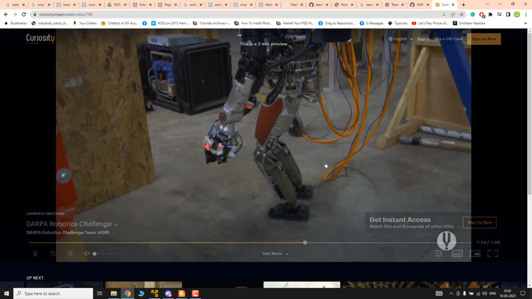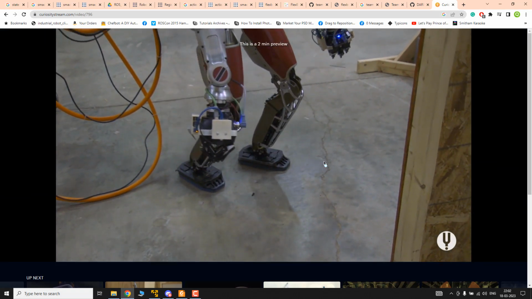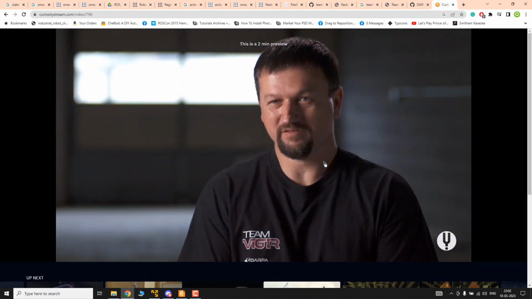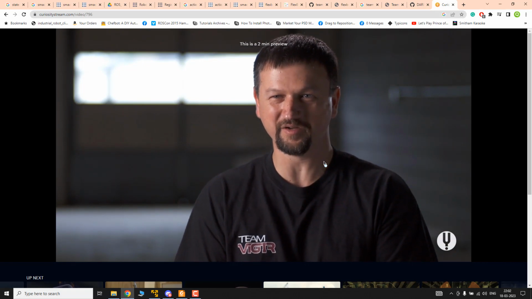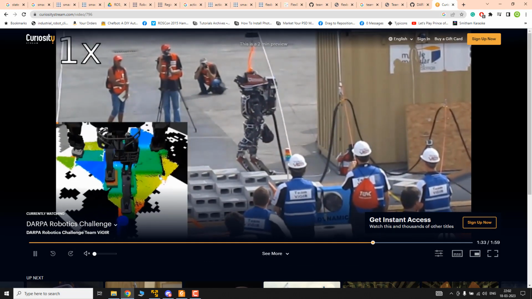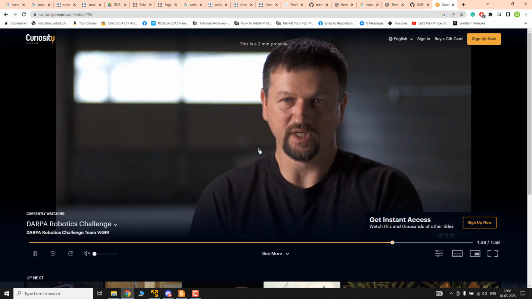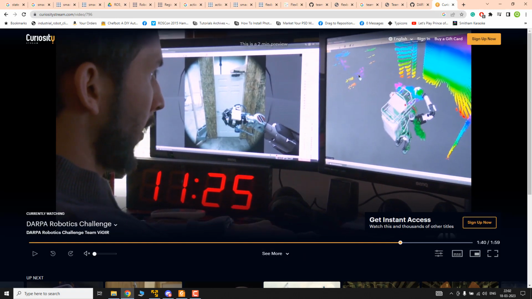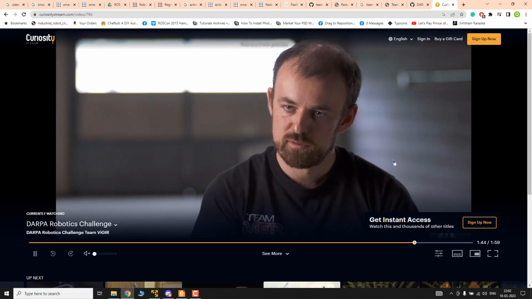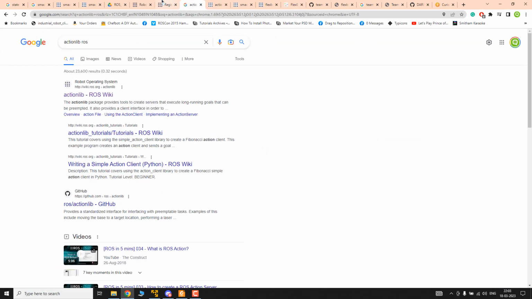Like the state of the humanoid robot. Especially with all these payloads, the robot will be very slow, and the task it is doing is very complex. This is a visualization from the robot, taking steps and everything. I think most of the tasks are done using ROS only. You can see, I think these are all created using ROS. So I think you got my point. If you have any doubts, let me know.